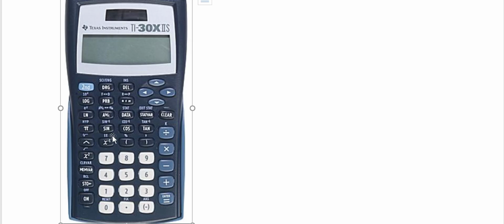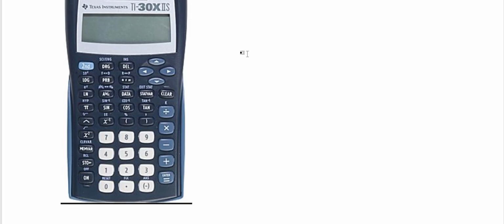And the other thing is, see this button right here? You've got the DRG, and then the PRB, and then the ABC, like the fraction button. A lot of you guys probably know how to use that fraction button. Okay, that button is super handy. What that does is it allows you to type in a fraction. It allows you to get an answer as a fraction, so you want to play with that button a little bit. Again, I don't have a working calculator here for you, but hopefully I showed you in class how to work this calculator.